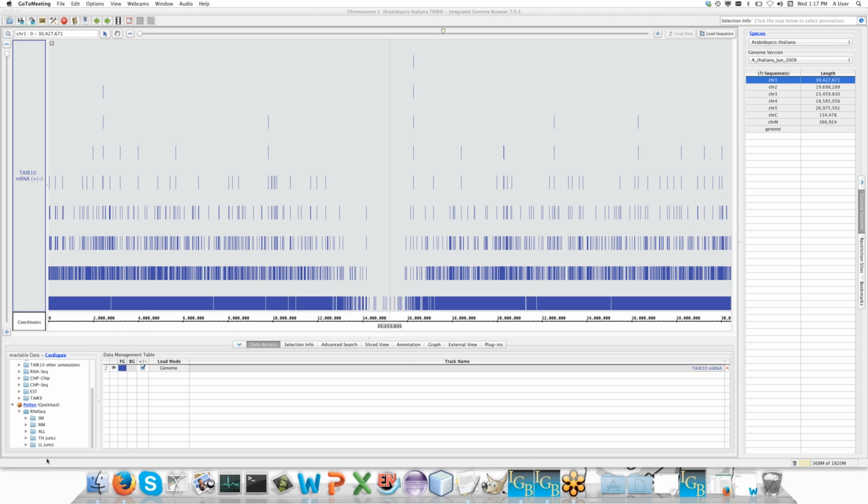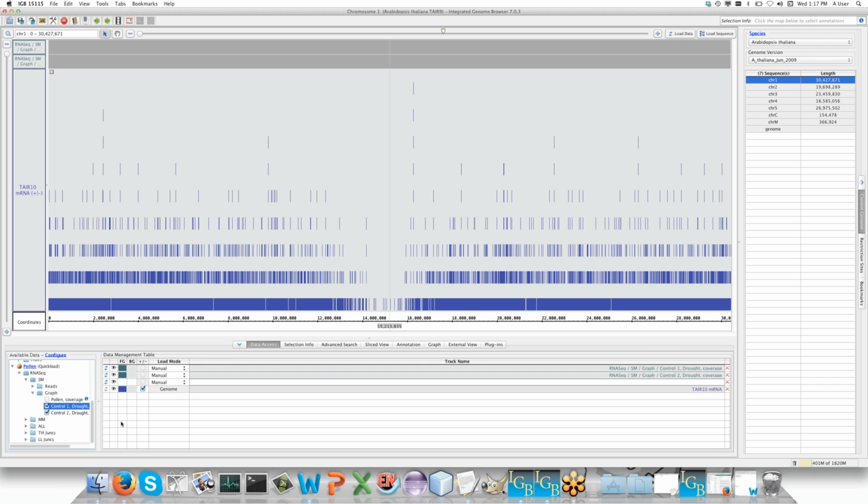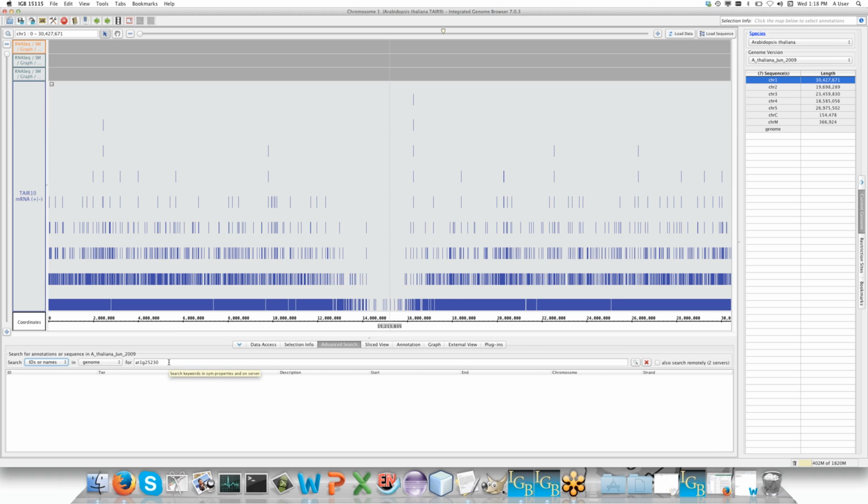Okay, so in this file tree, I can go down here to graphs, and I'm going to click open the 3 graphs that I want to see. And they show up in the track name table, and they form the placeholder tracks up here. But rather than try to load an entire chromosome worth of data, I am going to go to a region that we're interested in. This is the gene I'm starting our demonstration with.